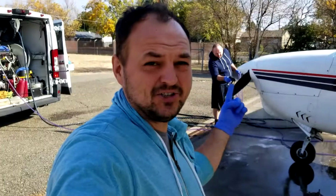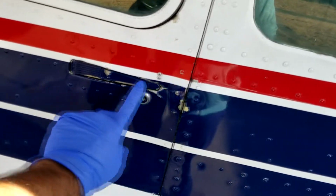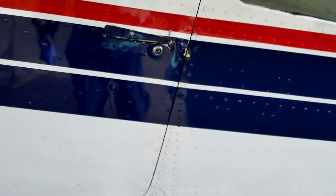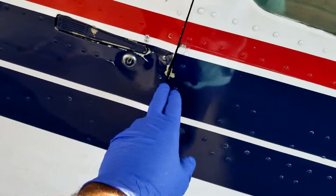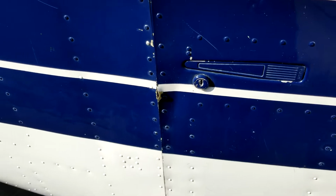Hey guys, Toly with Toly's Detail and Family Vlogs again with another video with the plane. Small aircraft. I'm with my brother Yuri. So somebody just recently broke in, and he just pointed out some of these areas that don't look really lovely. There's some damage there and here. This we gotta do a wash and seal on this guy.